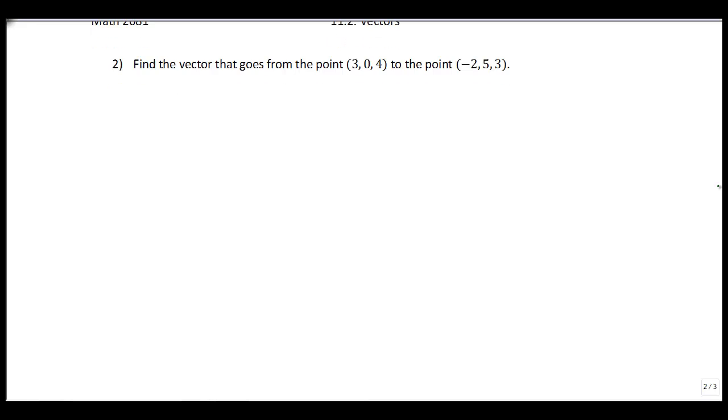It's a vector. Generally, we can use this to describe the magnitude and distance or the direction from one point to another. So the idea here is somewhere up in three-dimensional space there's a point, in this case 3, 0, 4, and then there's another point somewhere else. Note, I'm not really paying any attention to where these points are in space. I'm just drawing 2 points and then saying this one's 3, 0, 4, this one's negative 2, 5, 3. And the vector is going to go from here to there.